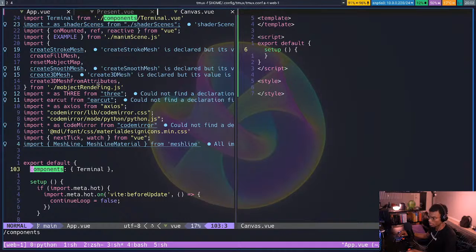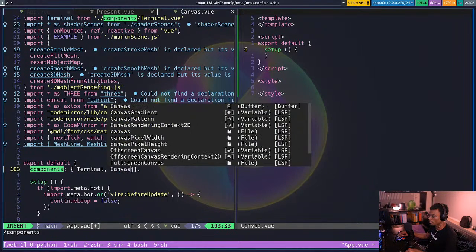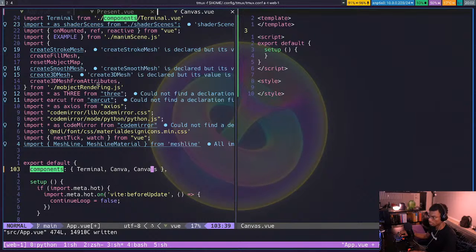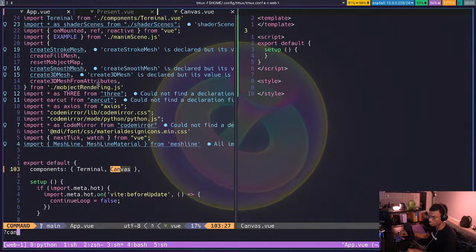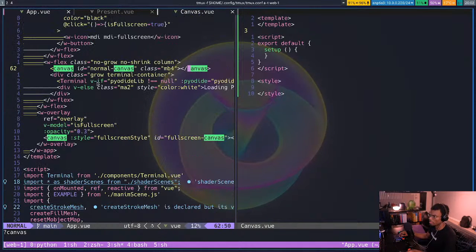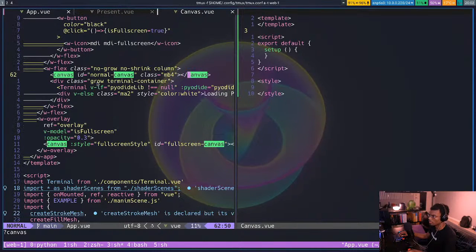Then in components, do this again, even though it's empty at the moment. I'm gonna try to replace the default canvas. This one with the component, not this one. This one with a component.